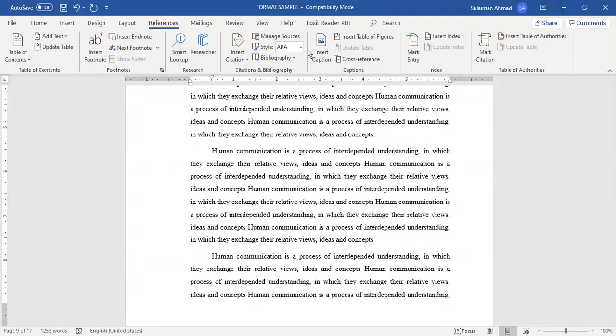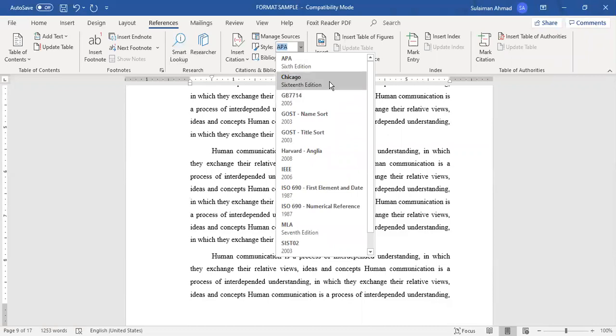Inside the references, first of all, you need to select the format. We have so many formats here, like Chicago. Here we have MLA, used for research papers in the social sciences. Multiple such formats are there. Some of them are like IEEE, a format used by scholars of computer sciences. Chicago is mostly used by scholars of medical sciences. We follow APA 6th edition.